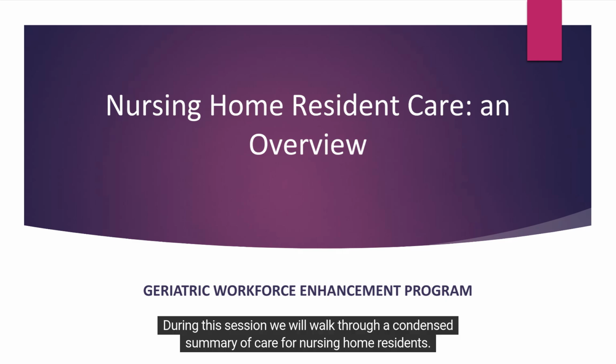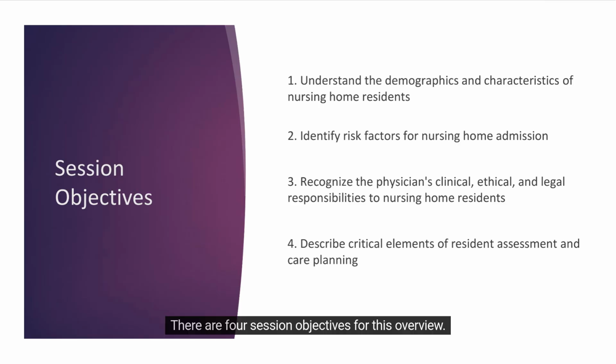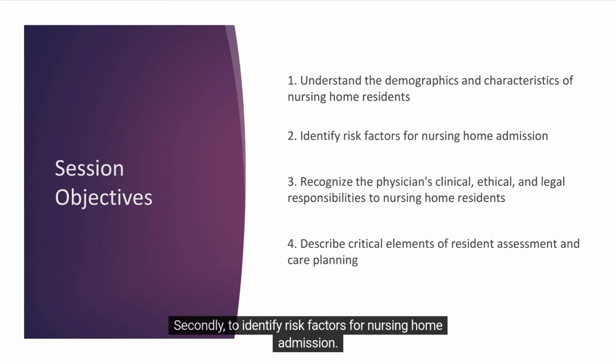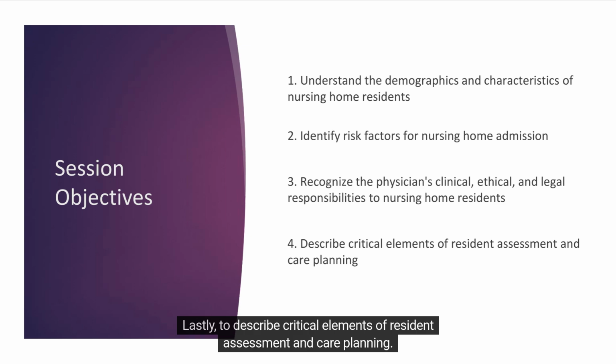During this session, we will walk through a condensed summary of care for nursing home residents. This review will serve as an overview. There are 4 session objectives for this overview. First, to understand the demographics and characteristics of nursing home residents. Secondly, to identify risk factors for nursing home admission. Third, to recognize the physician's clinical, ethical, and legal responsibilities to nursing home residents. Lastly, to describe critical elements of resident assessment and care planning.